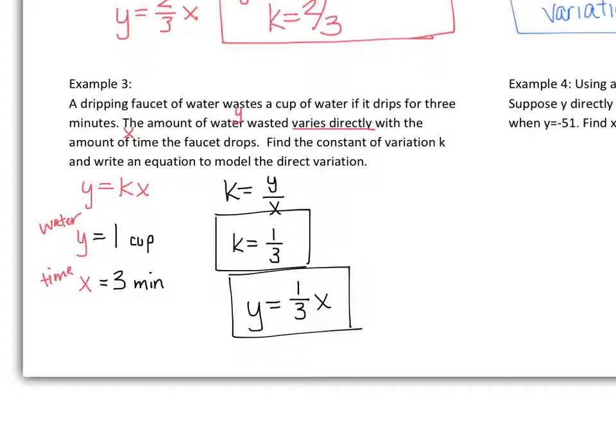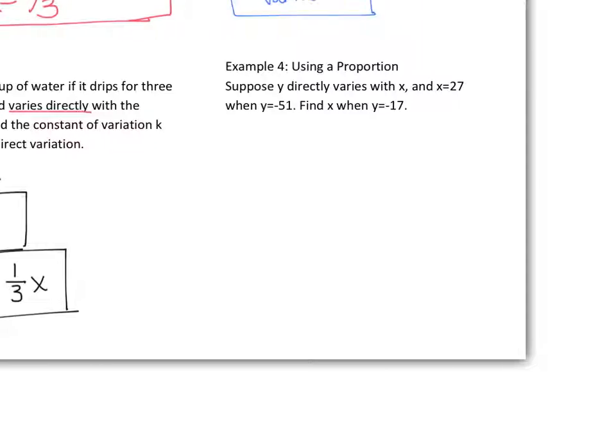If you leave that faucet dripping for an hour, so 60 minutes, what's 60 divided by 3? Oh, that's about 20. So in 1 hour, you would waste 20 cups of water. How much is that? Like, that's 20 cups of water. How many cups are in a gallon? About 8, 16? Maybe? 8.5, right? Okay, anyways, it's a lot. Right? So don't leave your faucet dripping so much. Half gallon. All right, let's do the last one.